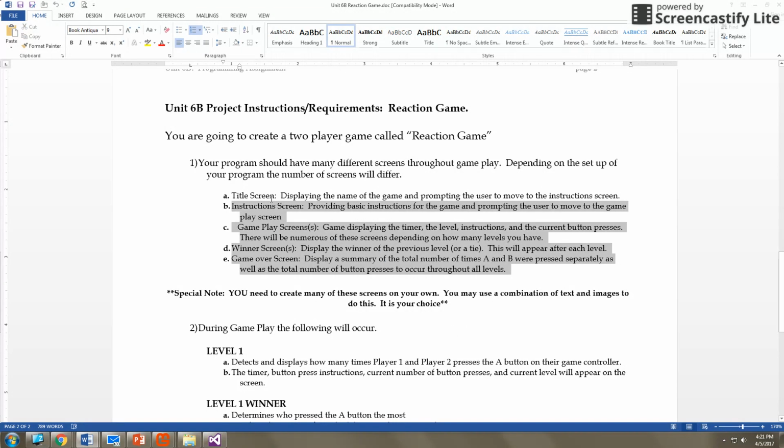So you're going to have these different types of screens, a title and instructions, a gameplay screen, a winner screen for the different people that win or how the winning is determined, and then a game over screen. It says special note. You will need to create many of these on your own. You may use any combination of text and images to do so. It is entirely your choice on how you do this.